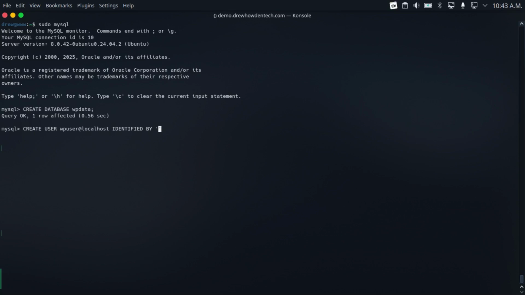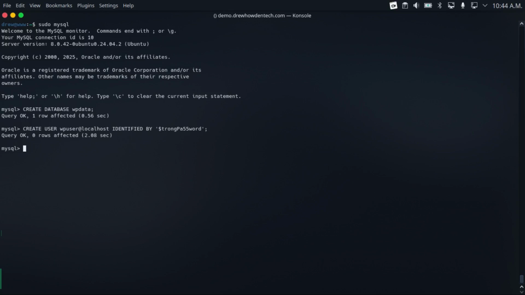And this is where you need to have a good password, because if you don't, well, that's how you get hacked. So this should be a strong password. Now for my demo, I just put in a very wimpy one, but in a production environment, this really should be a password manager generated password. And then just don't forget the semicolon at the end, then hit enter. And again, I'm just going to completely wipe this instance after I'm finished with this video, so don't even bother going after this instance.